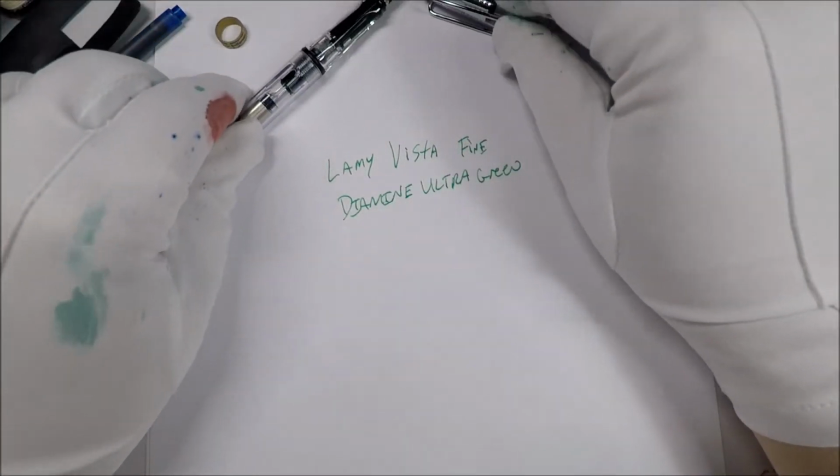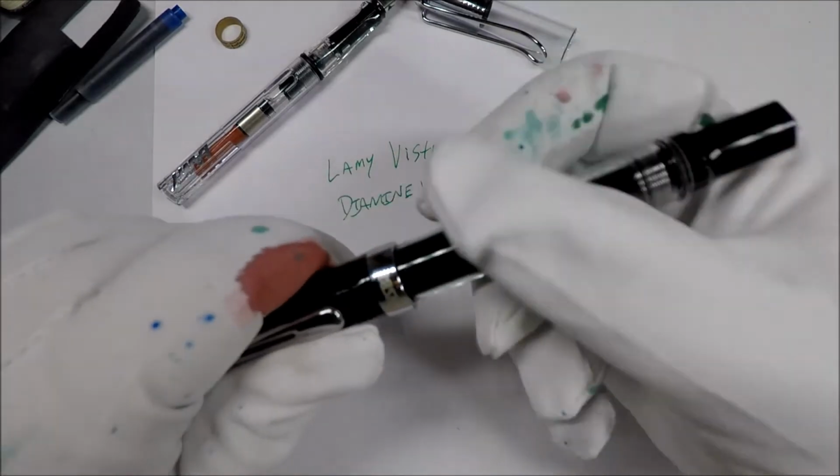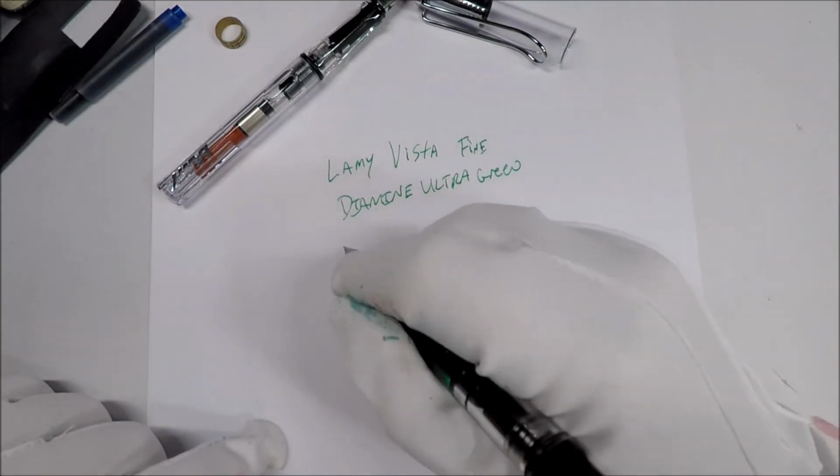I think my filling of this one was a little messy. Alright, let's try this one. This one is the TWSBI Eco.